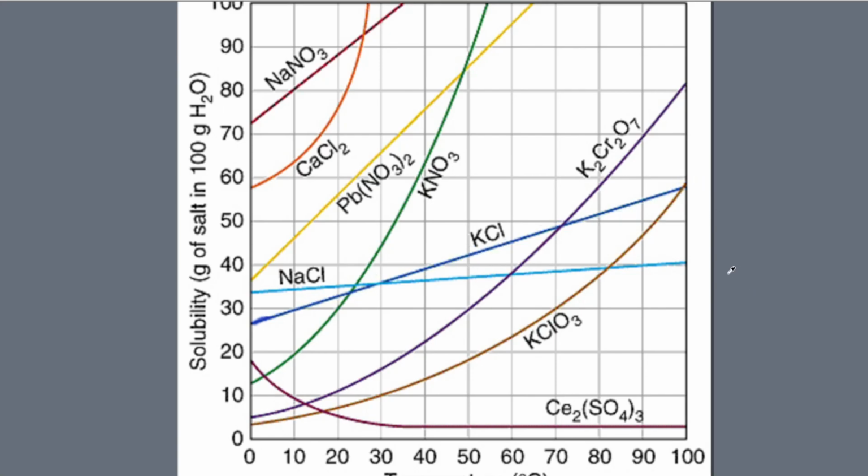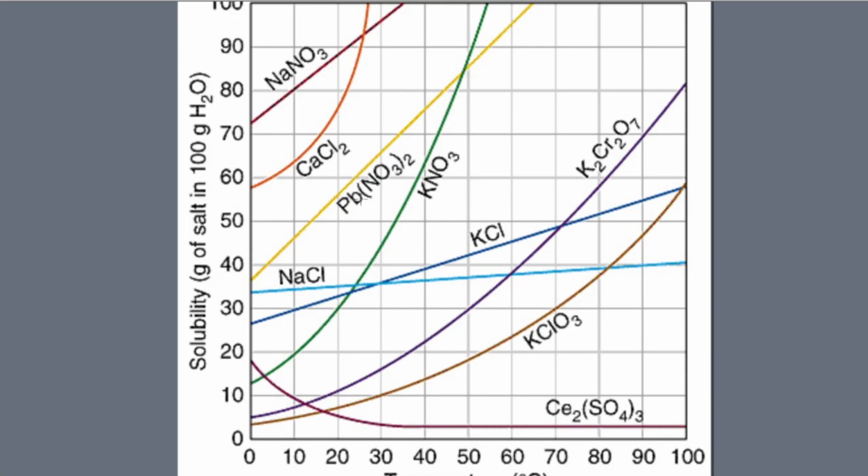So if we were to ask a question, maybe is 50 grams of potassium chloride at 50 degrees oversaturated? Not oversaturated. Is that supersaturated, saturated, or undersaturated? Saturated is on the line, so we're going to look. Is 50 grams at 50 degrees, and that seems to be above the line, so that is supersaturated.